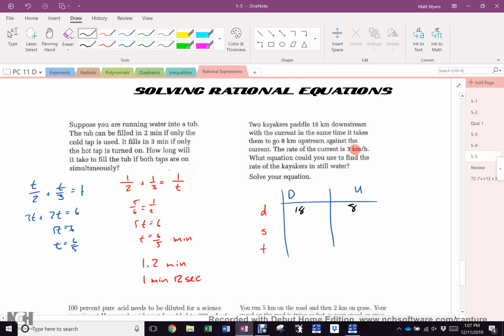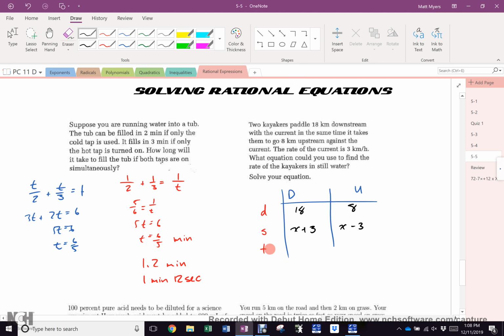So they're paddling. Paddle, paddle, paddle, paddle. How fast am I paddling? You don't know. Some speed. Now, the current is pushing me towards you people. Is it helping me or hurting me? Helping. So is my speed going to increase or decrease? Increase. So how do I use math to show increase? Add 3. Now I'm turning around and coming home. What do I do? I lose 3.